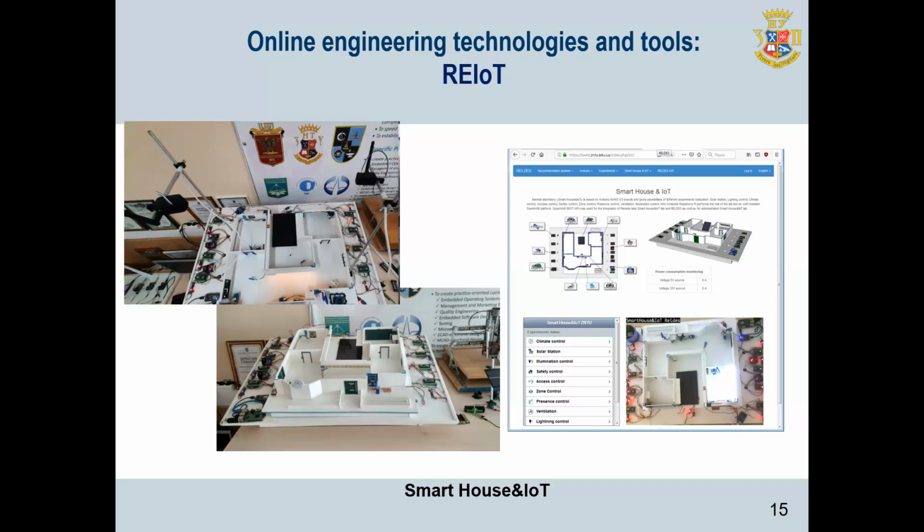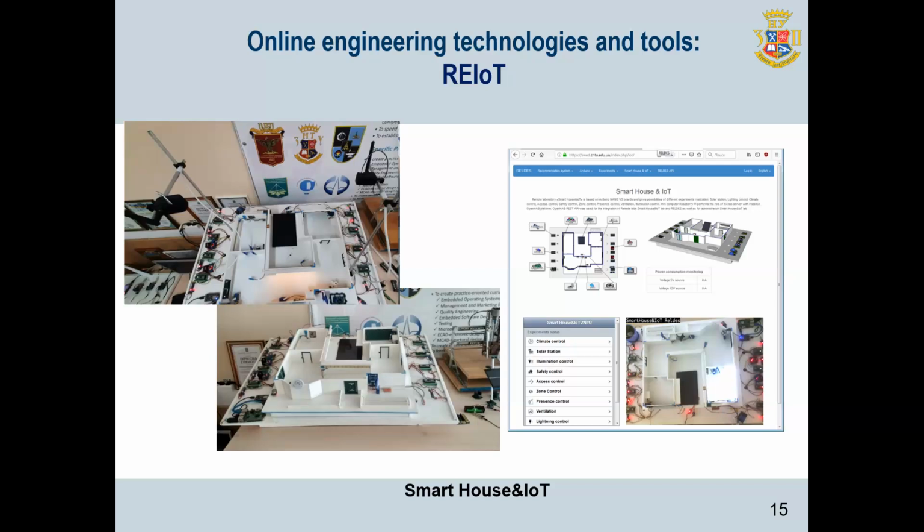Working with experiments allows students and developers to study the logic of the smart house system functioning, programming, and processes monitoring.